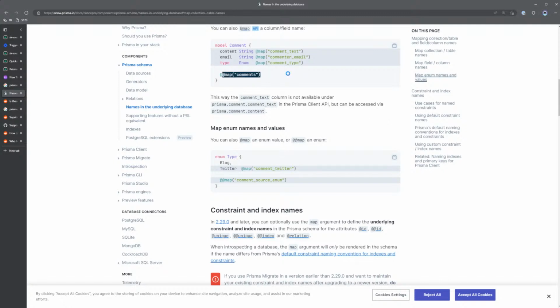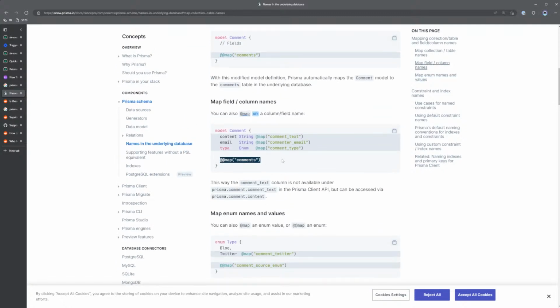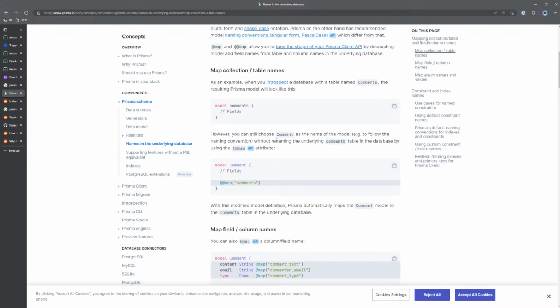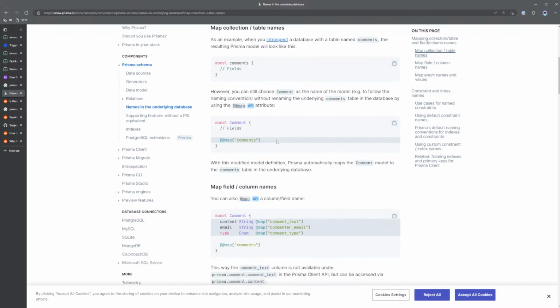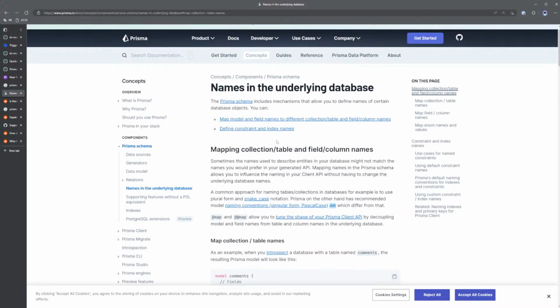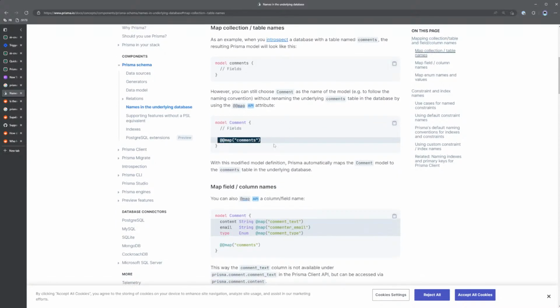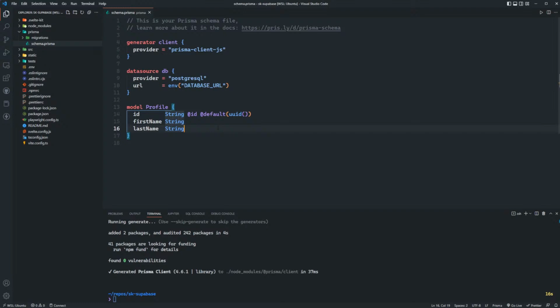Is this how I change the name of the table? I can just say this, right? I thought this was something else. I thought this was a different name. Maybe I'm thinking of TypeORM, but I thought this was.